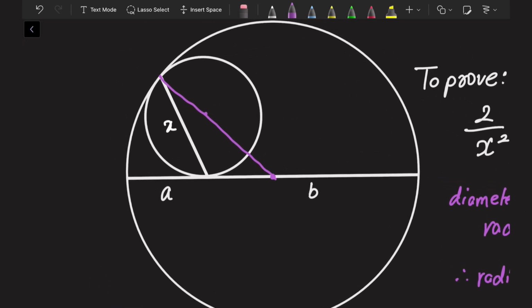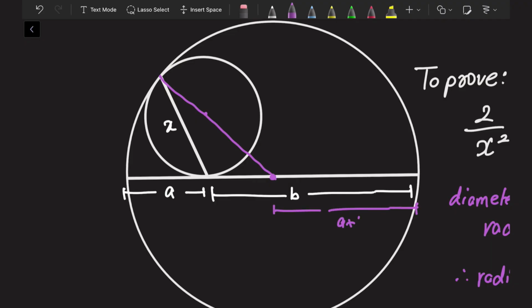Okay, so we have just seen what we have done. I'll just use this symbol, that b is from here to here and a is from here to here. Now look carefully, this is the center, hence the length from here to here would be equal to a plus b upon 2, and similarly on this side, a plus b upon 2. But in the middle we have a point where we have a length a, hence the remaining length from here to here would simply be a plus b upon 2 minus a, giving us b minus a upon 2. This is necessary and we'll just use it.